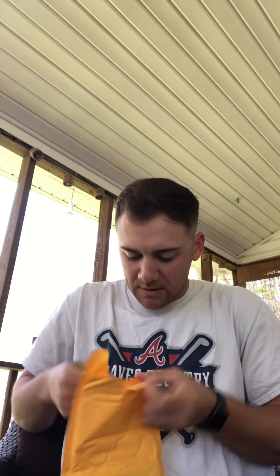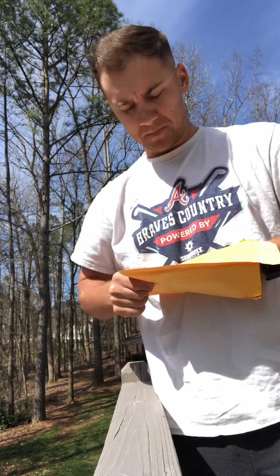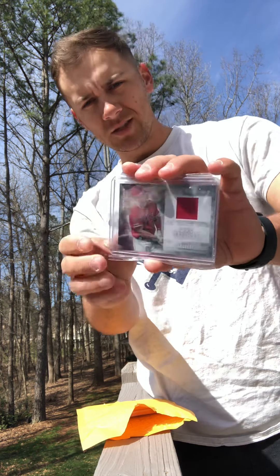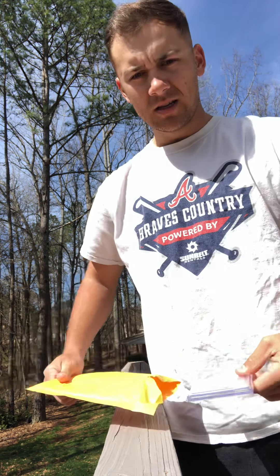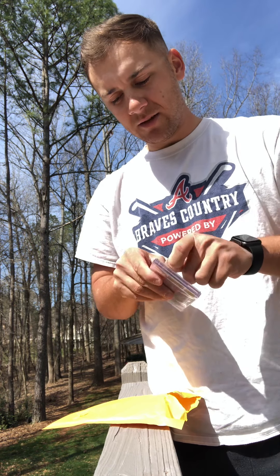Alright, so let's see how it's locked up in here. I kind of want to take this outside in the sun to see it a little better, so let's take a little journey. He actually threw in an extra — oh nice — this Mike Trout rally card! Check that out. Mike Trout is the player, that's why he threw this in. Let's go ahead and take the sleeve off so you can see it better.